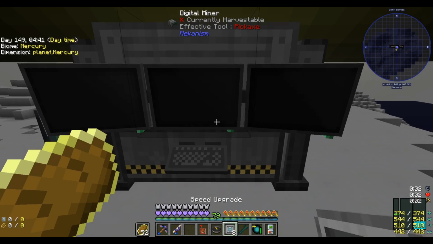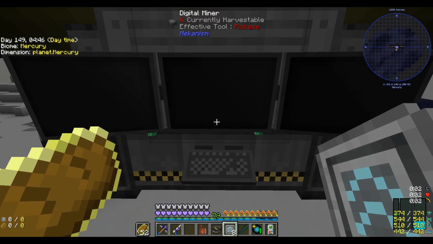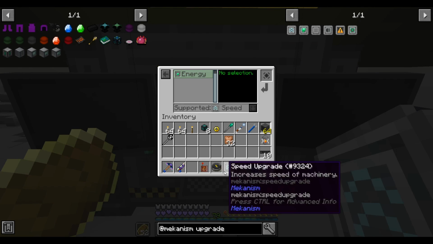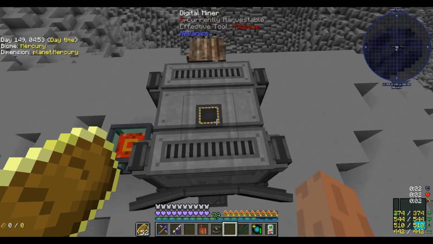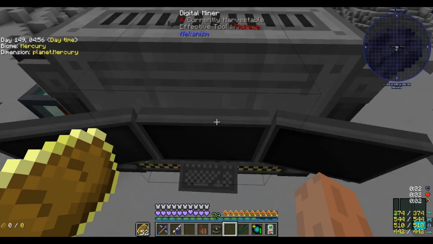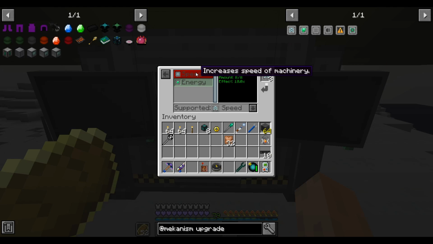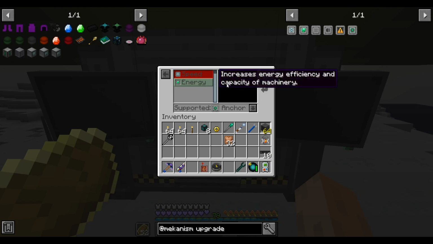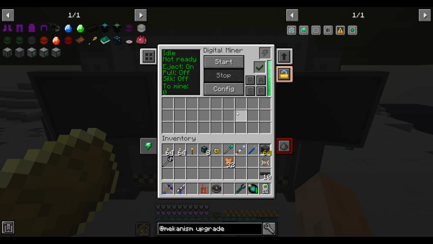Someone in the comments said I could shift right click these into a machine, but it doesn't seem to work. I don't know if the digital miner is a unique case because it's a multi-block, and I'm not quite sure which block is the actual tile entity. But anyways, once these are all in, we can see that they same thing, 10 times as fast, 10 times energy usage. Total RF usage is pretty slow.